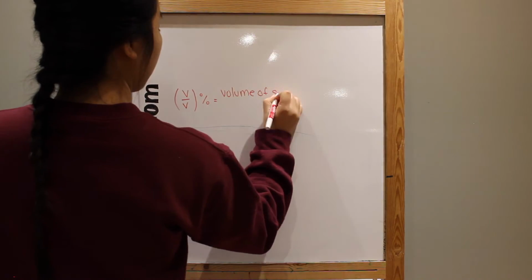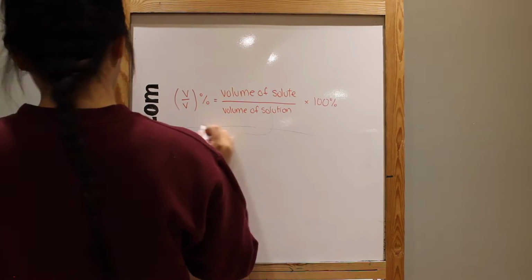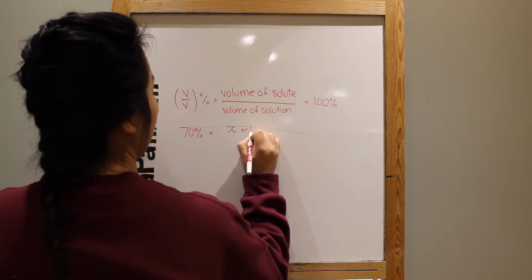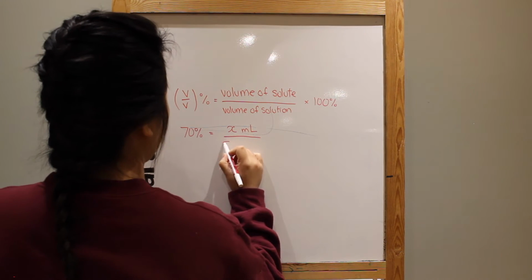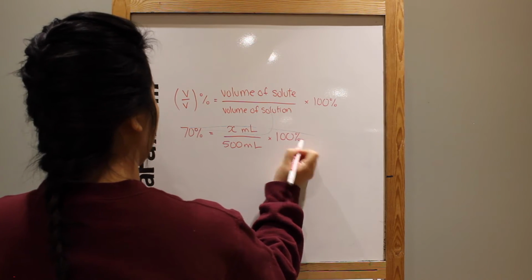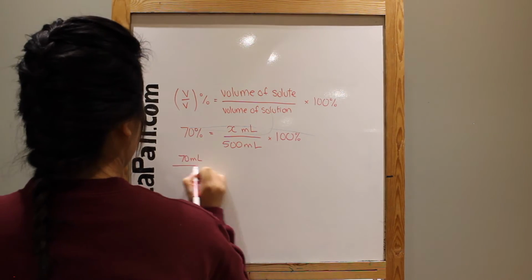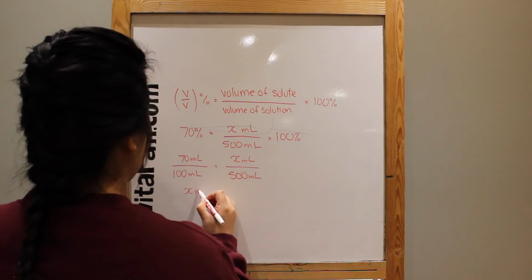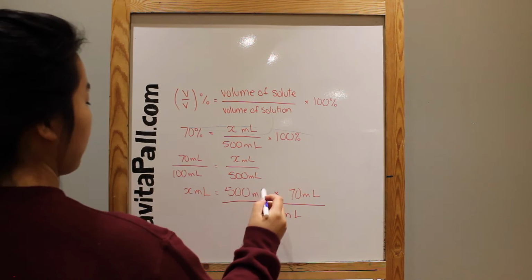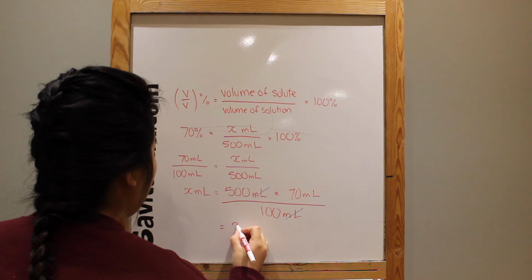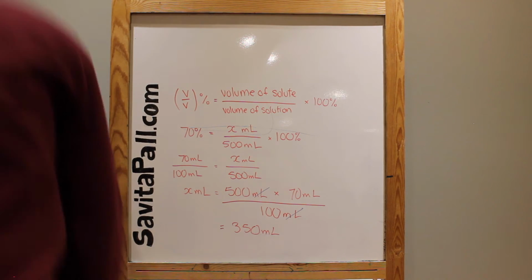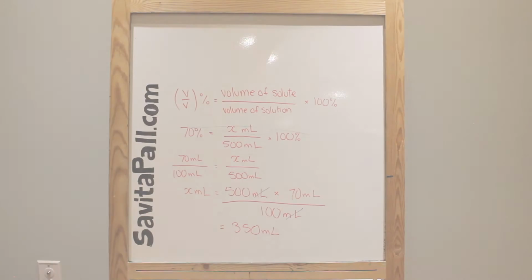So the volume percentage equation is very similar to the mass one in that it is the exact same except we're calculating for volume. So we know the volume percentage and the volume of the solution. Therefore, X represents the volume of the isopropyl alcohol we need to calculate. Next, we rearrange the equation to isolate for X, and then the milliliters will cancel out, which in turn will give us the final answer of 350 milliliters of isopropyl alcohol needed to make 500 milliliters of rubbing alcohol.